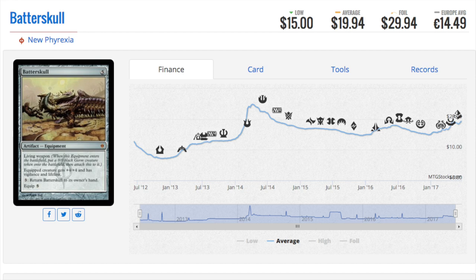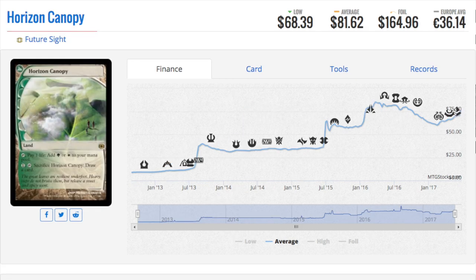The swords I feel are okay with Stoneforge Mystic but they're relatively slow, and that's not what you want against Death's Shadow. Removal is very good — path to exile, black removal, red removal, Lightning Bolt — there's just too many things. If you're sacrificing your turn to play a sword and then the next turn attaching it, you're giving up two turns to be blown out by pretty much any removal spell.